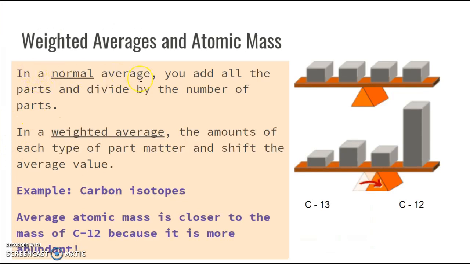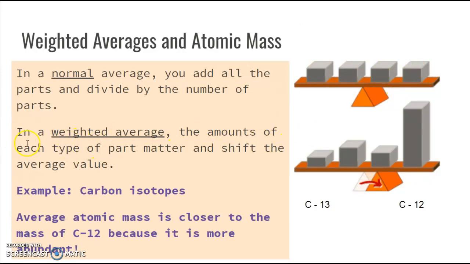Whenever you take a typical average, you add up the different parts, and then you divide by how many there are. So let's say this is 4 plus 4 plus 4 plus 4, and since there are 4 different things, you divide by 4, you end up with the average of 4. Well, maybe 4 is a bad example. Okay, 3 plus 3 plus 3 plus 3 gives you 12. So if you took the number 12 and you wanted to know what the average mass of each part was, you would just divide by how many there are. You can divide by 4. So the average you get would be 3.